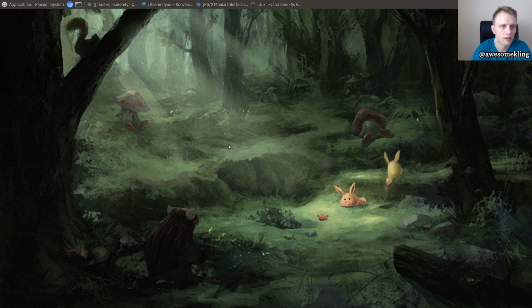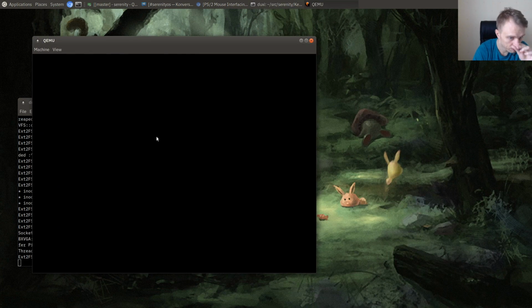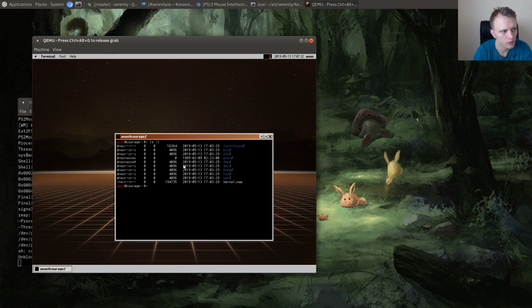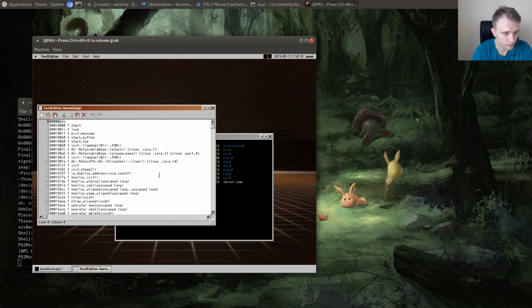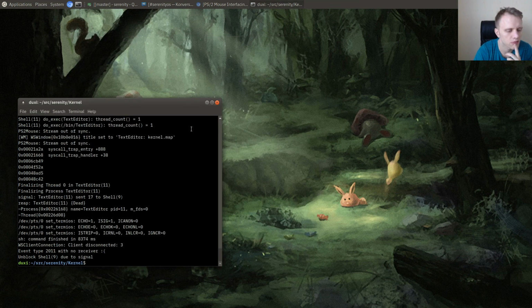Well, hello friends. Today we are going to make the wheel on the mouse work. Currently we don't do anything if I wheel the mouse. At the very least it would be cool if it would generate some kind of input event. And then of course we should be able to do something like scrolling the thing here up and down. Text editor, right? Yeah, words. So let's just get right into that.